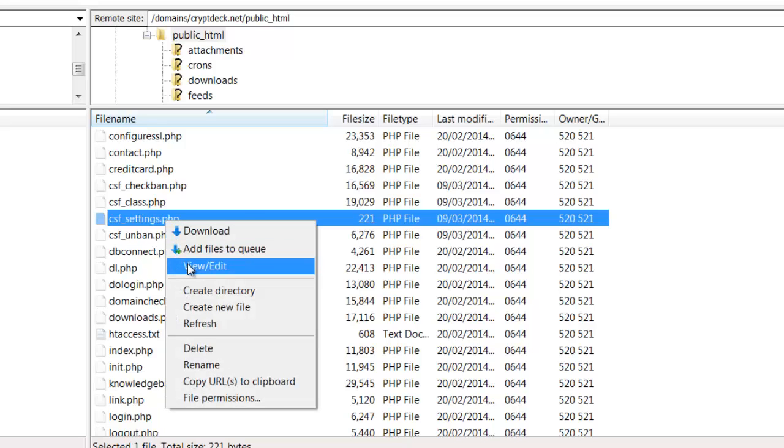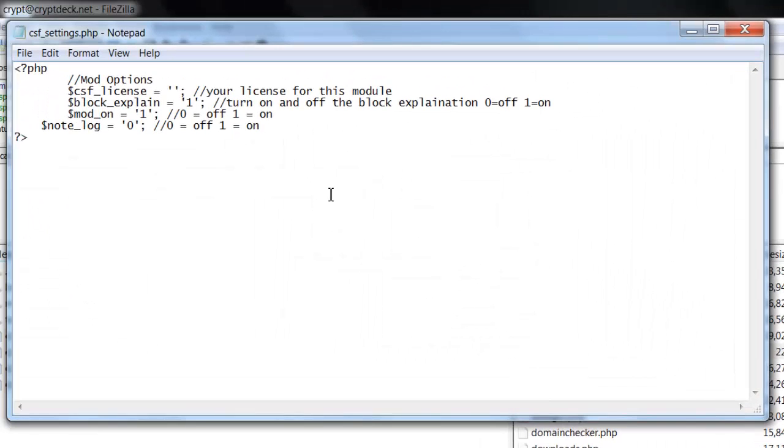So just right click, edit, and then you have the CSF license variable here. Just paste it inside the quotes, and that's it for the install for the basic files.